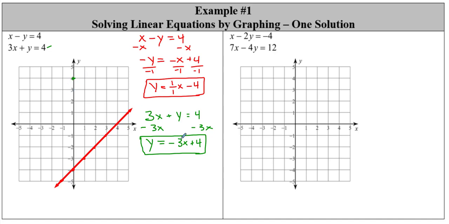What is my slope? -3. Remember, it is always going to be over 1 unless we have a fraction. But if it's just this whole number, we got to have that over 1. So we're going to go negative slope, which is down and to the right. So I'm going to go down 3, 1, 2, 3, and to the right 1. You notice how if we drew our line first, my dot actually lined up with this line. That means we're doing things correctly. You're going to want to see something like that happen. Then 1, 2, 3, and 1.